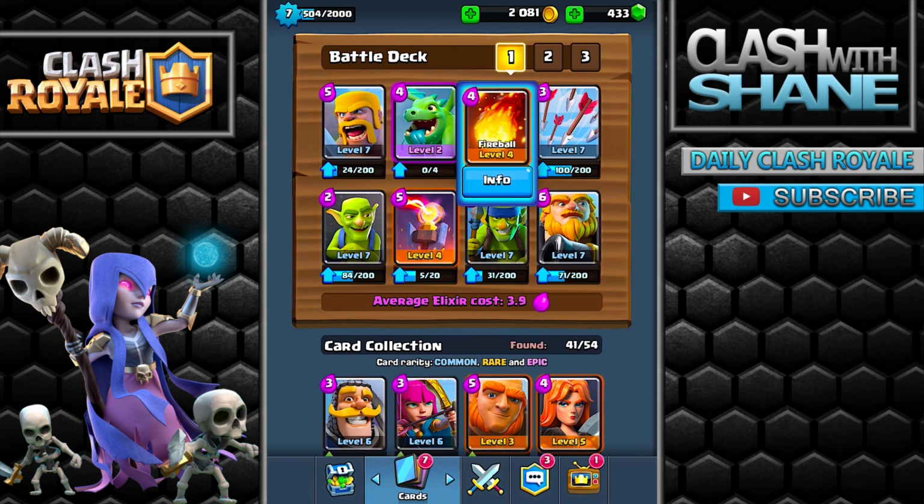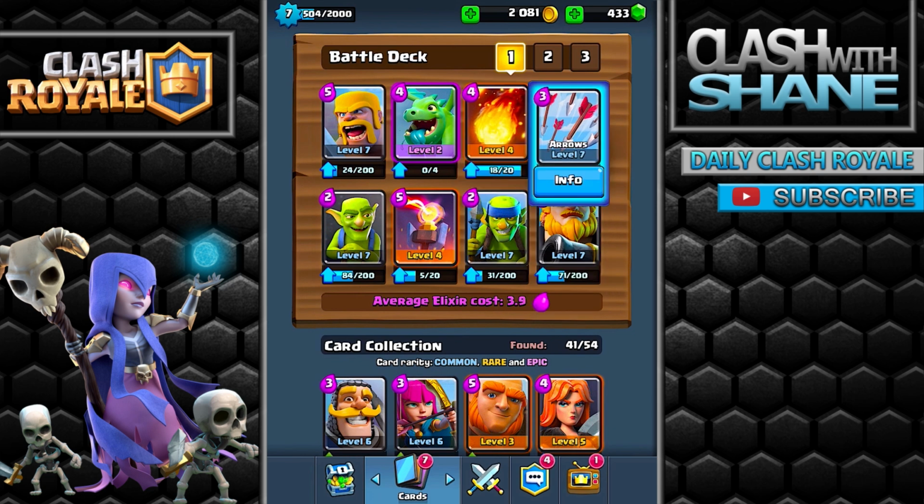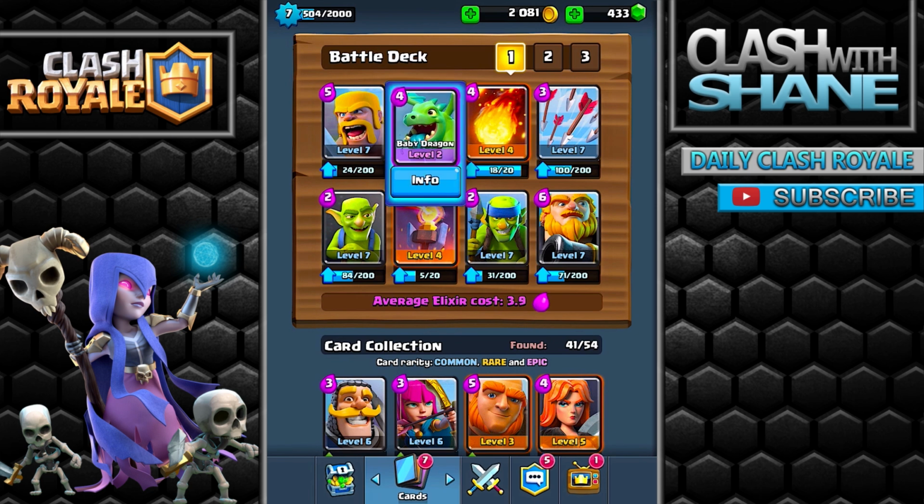First, I have both the arrows and the fireball in there. Obviously the arrows are meant to take out minions and stuff like that, and the fireball really helps out against the barbarians, which a lot of people use against the Royal Giant. So having the baby dragon as support with the Royal Giant, you can throw in a fireball and take out all those barbarians, and that'll allow your Royal Giant to go straight to that tower.